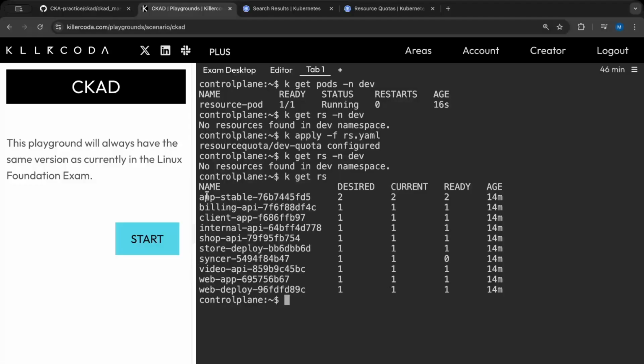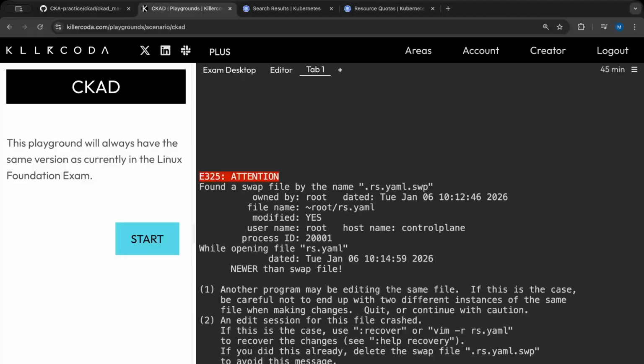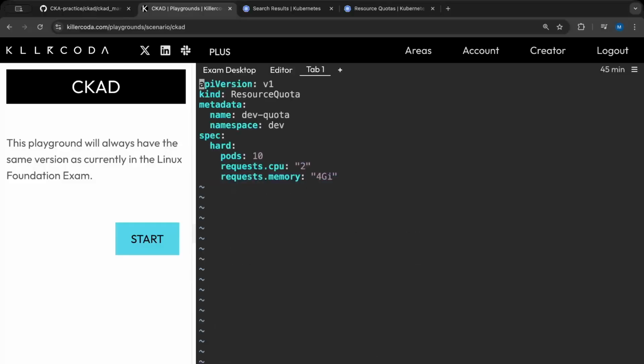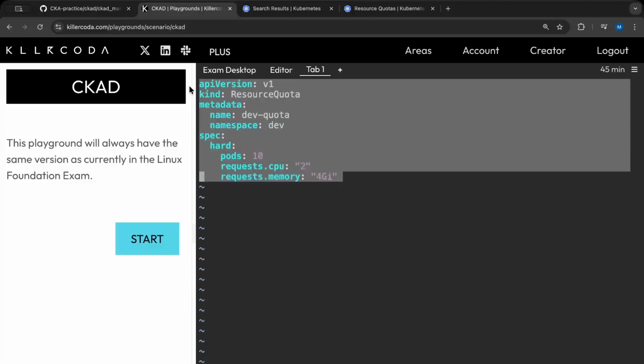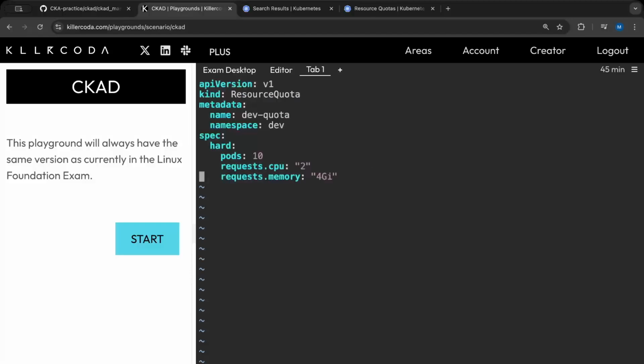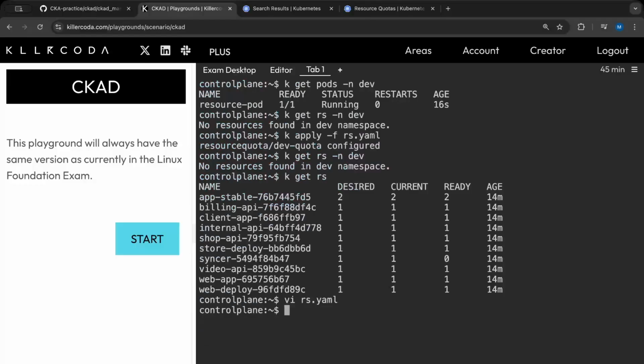Where did we create the resource quota? So vim rs.yaml. Okay, that is weird. I'll copy it from here again, and then I'll exit, remove this file.